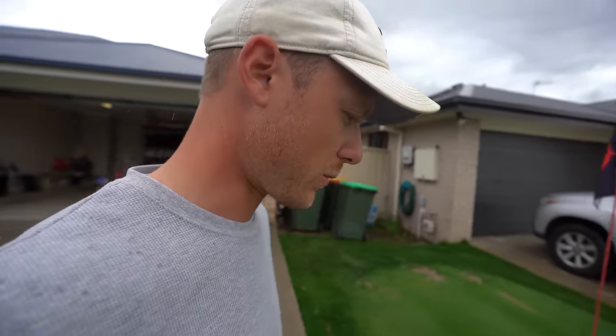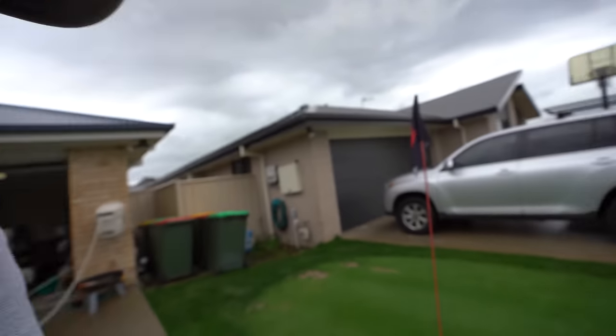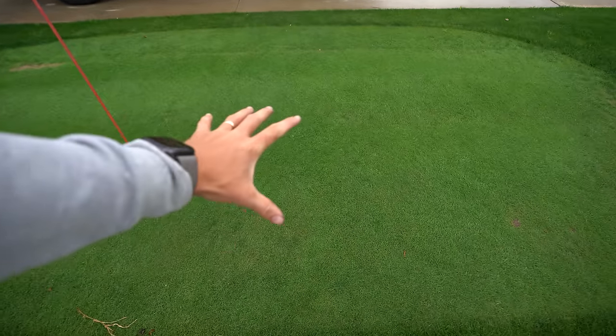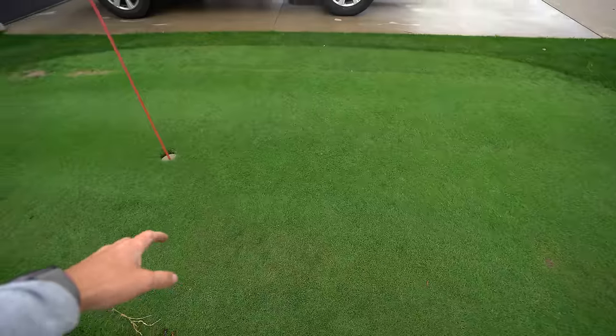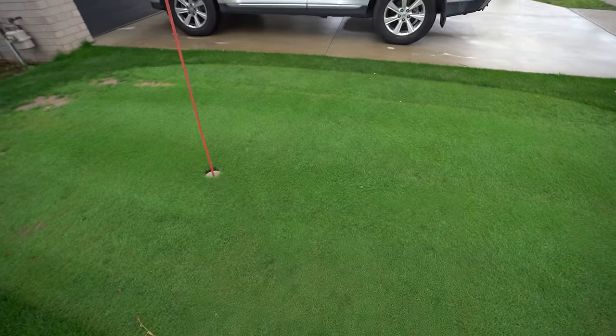I'd love to get a cut on this as well, but it's just too wet. It's not smushy, it's just wet. But yeah, it's looking good. As you can see, quite thick through here now, holding great color now. And yeah, it was taking that 5mm height to cut really well. It's just grown a bit now because of the rain.